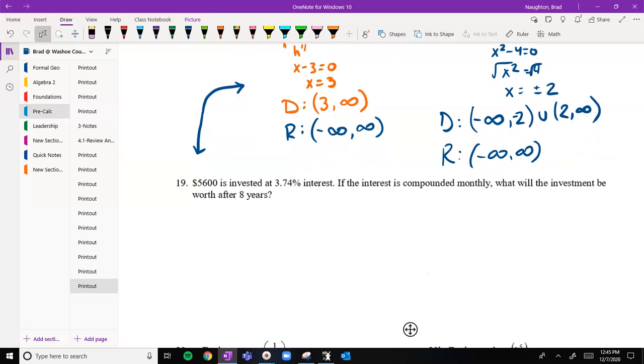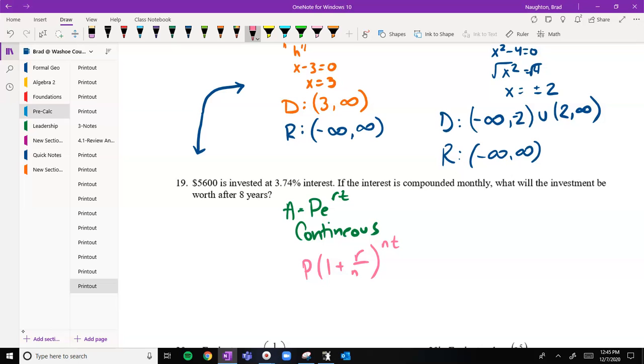So when we do a lot of these examples with logarithms, we do a lot of money problems. So when we're doing money problems, there's two formulas. Obviously, Pert, and Pert is going to be used when it happens continuously. So if we look anywhere in this problem and you see the word continuous, that is going to be our formula. But in this case, we don't see that. So we're going to do the other one, which is 1 plus r over n to the nt. So p is going to be your initial amount.